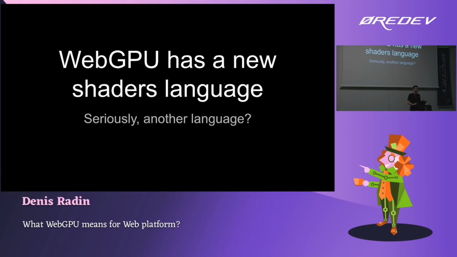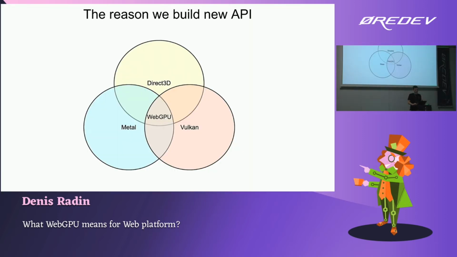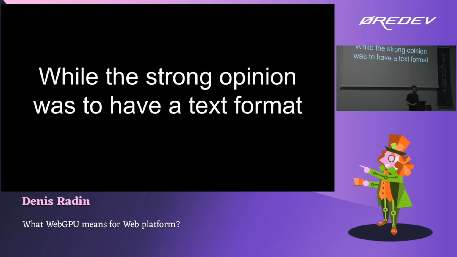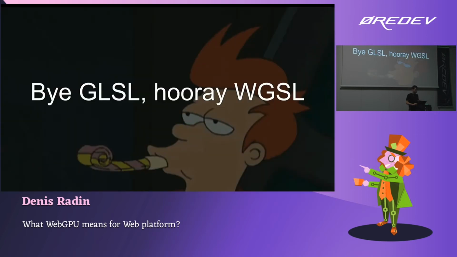And this is one of the reasons why WebGPU required a new shaders language. First of all, the incompatibility. They tried to make a portable shaders language, very explicit, very convertible. And the idea was to go with SPIR-V in a binary format. Then there was still a big discussion about whether it should be binary, because binary is very optimal and requires fewer compilation steps, but then it was pushed for a text format.